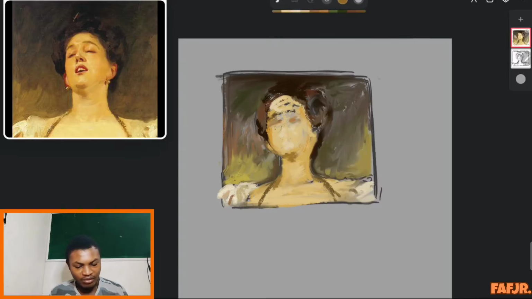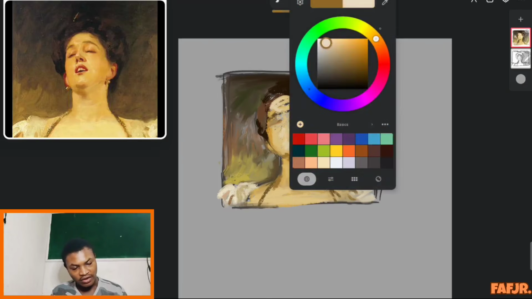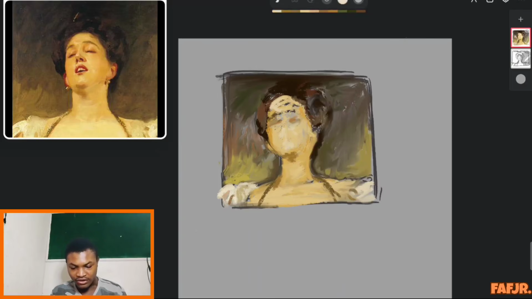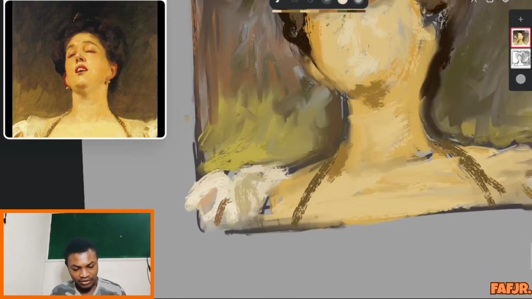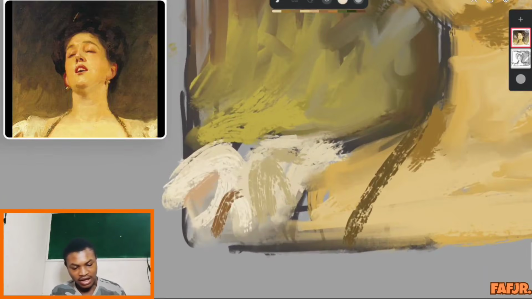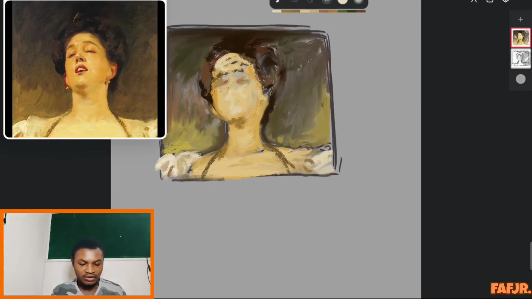It doesn't have much to do with color picking. It has much to do with your intellectual knowledge regarding values. So think about that. You can see how it's popped out now. So I can now easily come in and add just little touches and it will pop out. So if we zoom in, you can see how it's already out there. So take note of that.